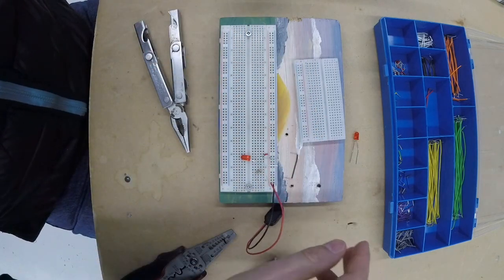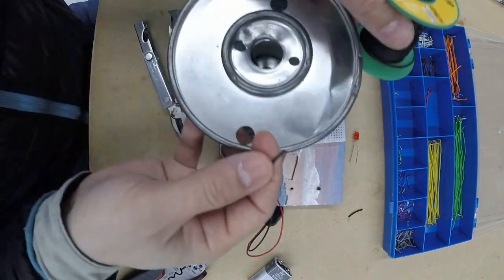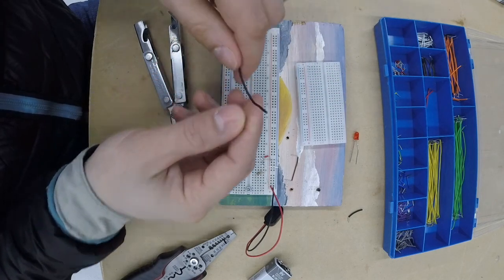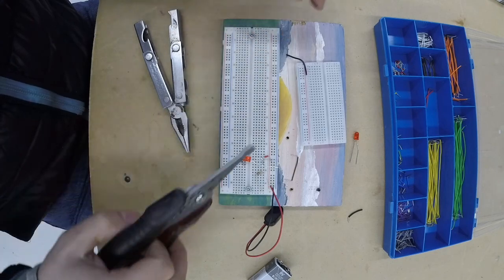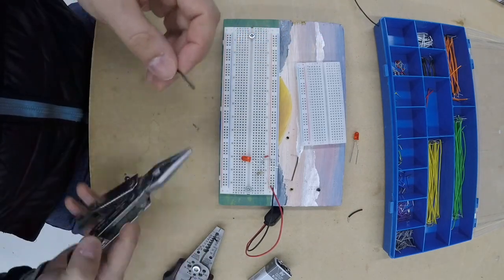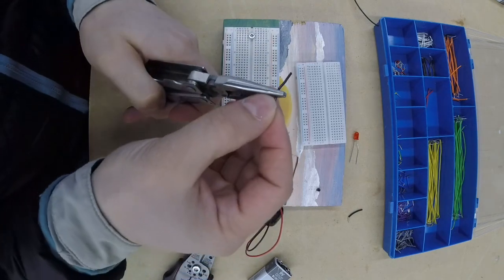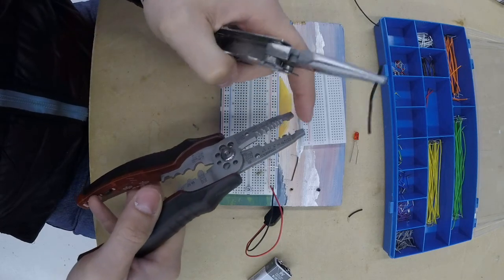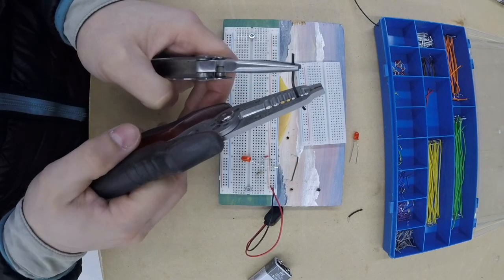Okay, so it does go into the breadboard. I'm going to grab another spool, which should be hard wire, with a solid wire core. So that's the strand that I'm showing you. Same thing, I'm going to cut a little length off. It depends on what you want to use the wire for, and what kind of length you want. In this case, I'm going to hold it with the pliers again at the one end, and I'm going to strip the other end about 1/4 inch off, or about the thickness of your pinky finger.